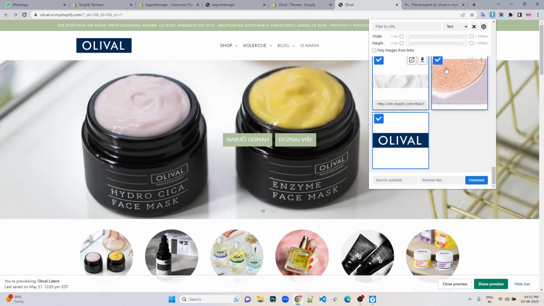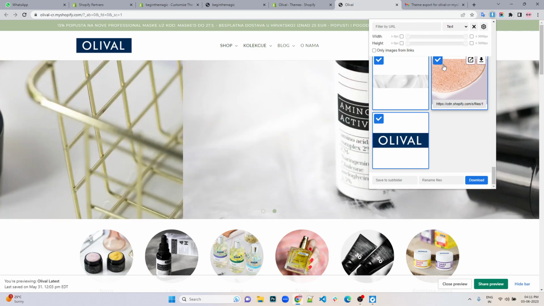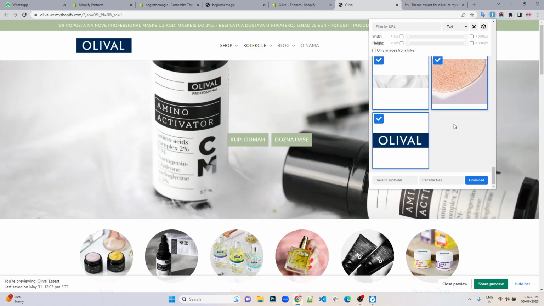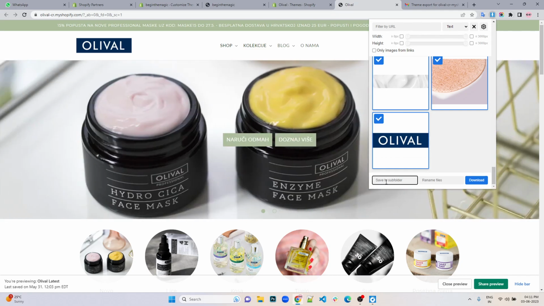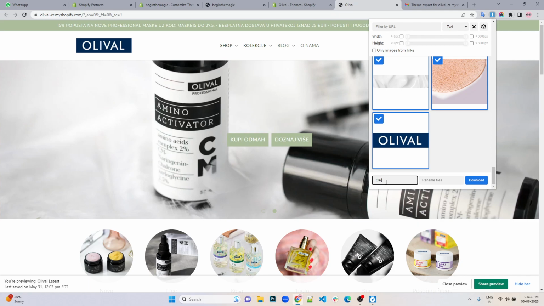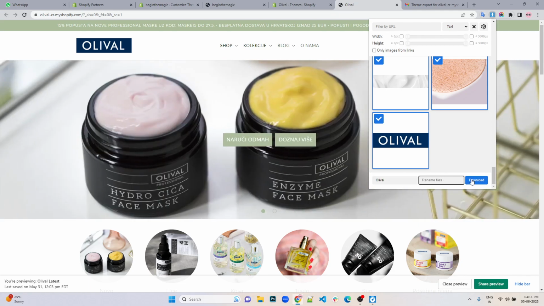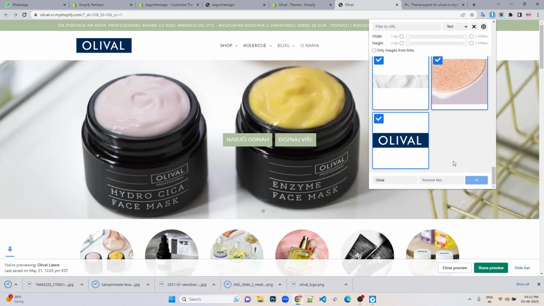There is an extension from Chrome called Image Downloader. You can download, and we can just save it to a subfolder. And we download it. So it would be downloaded to a subfolder.